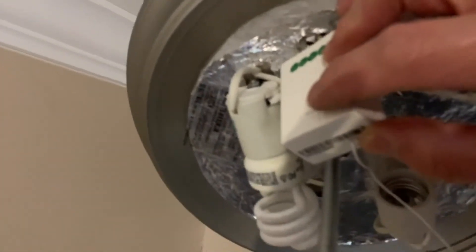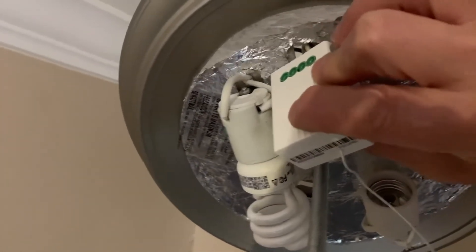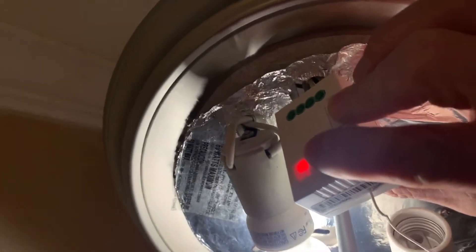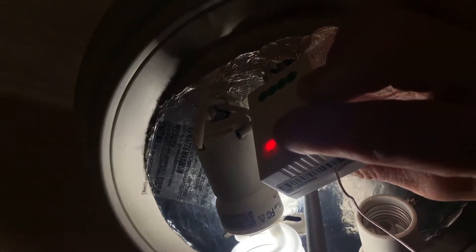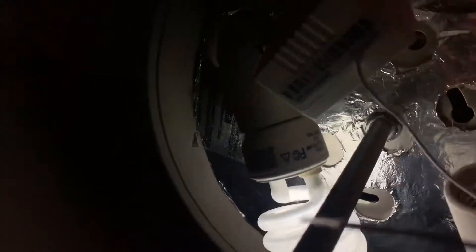There's only one button here. Make sure to turn on the power source and press the button once — the light should turn on. Now press the button for about five seconds, or until the LED starts blinking. Then switch on and off the remote switch and it will pair — just like that.